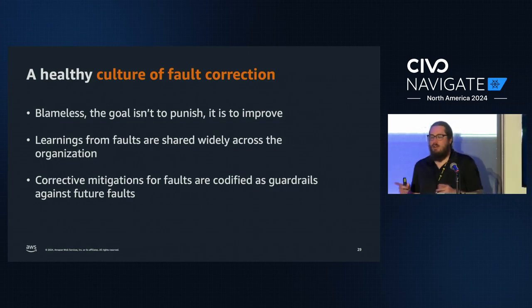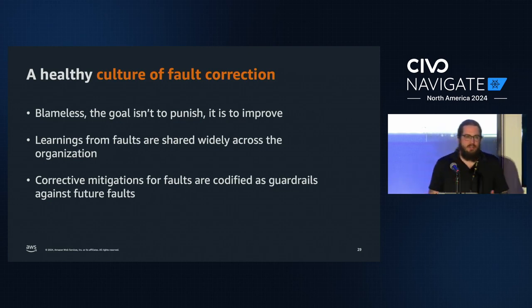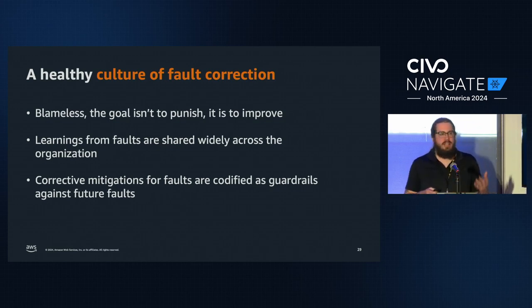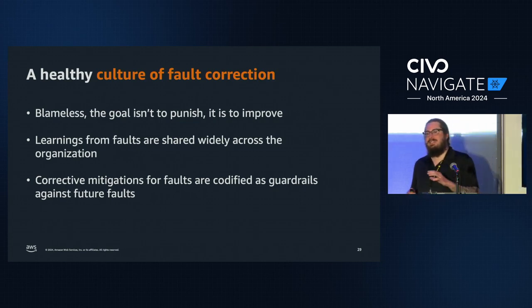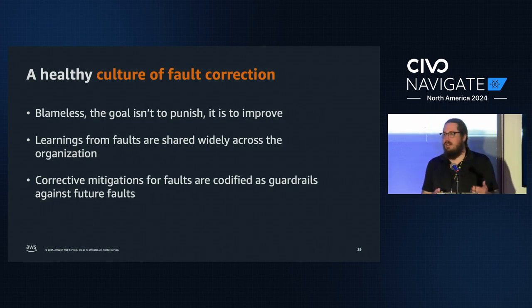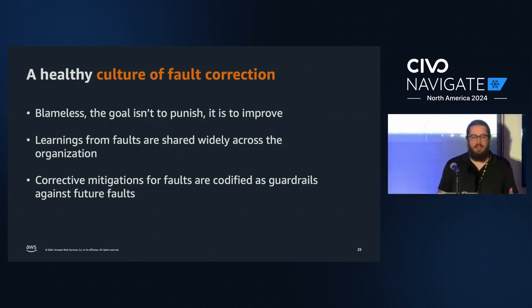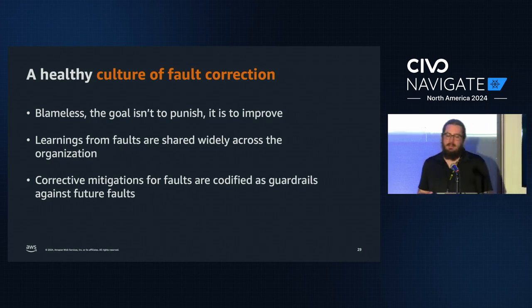Ideally, though, also the learnings from that document get codified as mitigations that can be applied later. So automated guardrails like limits and checks that happen during your runtime, build process and release process to ensure that a particular error doesn't happen again. Like if you can build a linter rule, if you can build some sort of static code analysis to detect this particular type of failure, you can prevent it from happening again.